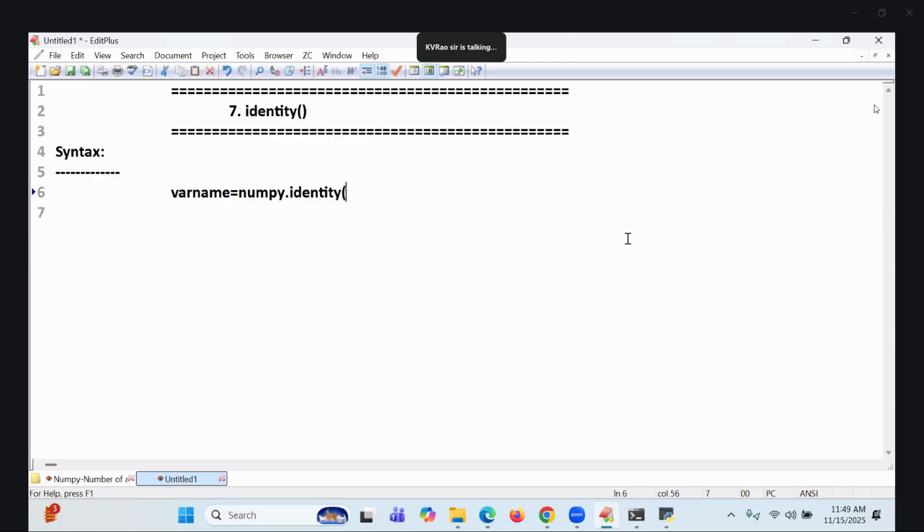See, once today you learn the linspace function, tomorrow you forget the syntax, the day after tomorrow you forget yesterday's. Like that, if you forget day by day, at the end nothing is there in the brain. That's why we have to read daily, morning and evening. And I've seen one or two girls keeping the notes and the book open, watching YouTube shorts. What is the use of that? No use.